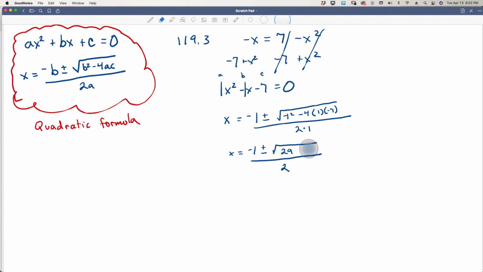Let me take off this excess right here. We don't need all of that. And we can't go any further with that. So that's our answer. That's as far as we can go. So you can see how quickly we can solve using the quadratic formula. I mean, we were able to do it in 1-2 steps this time because we couldn't resolve the radical. So that's all you have to do in order to do this.